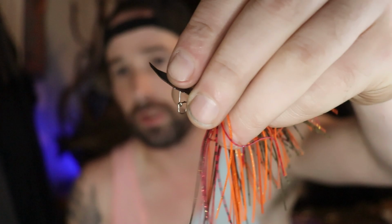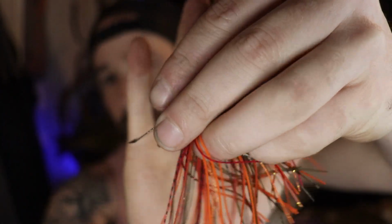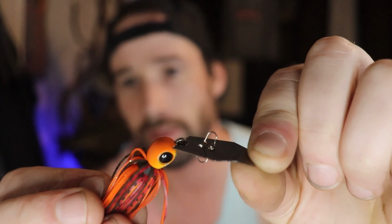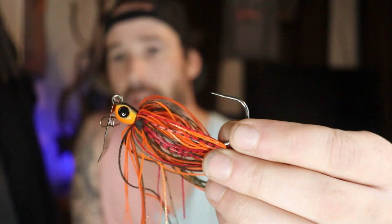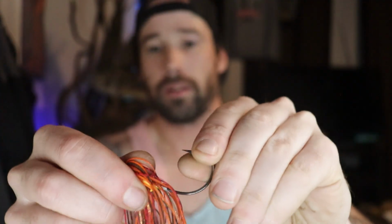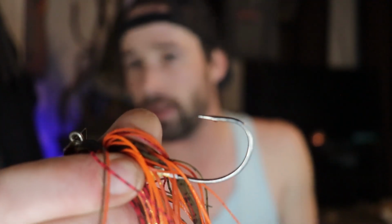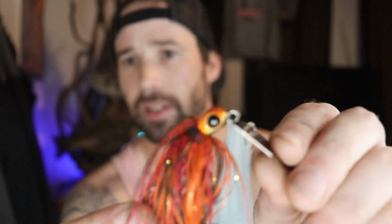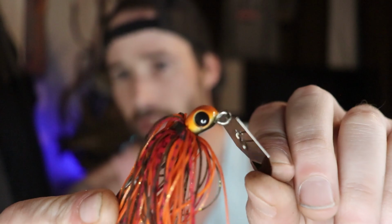Now, obviously I could be wrong, and this snap could work perfectly fine, but to me, that's the first thing I noticed, how thin wire this snap was. But other than that, I really liked the color, flaming pumpkin, and also the hook doesn't seem too bad either. It's pretty stout. You're not going to bend that out, at least the fish in my area. And it does kind of have a relatively realistic head, which I always like. I don't know what else to say.